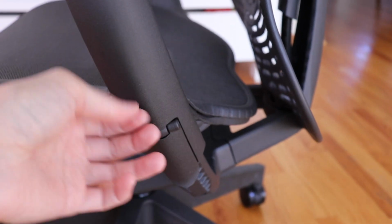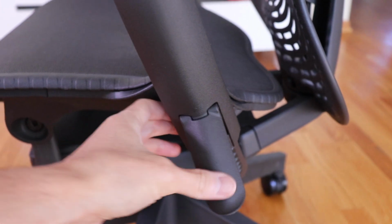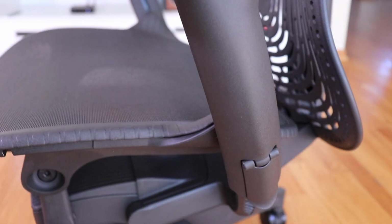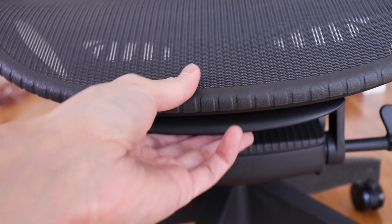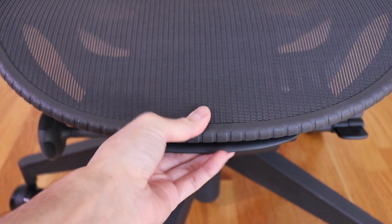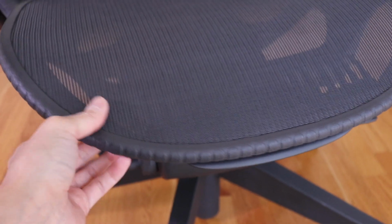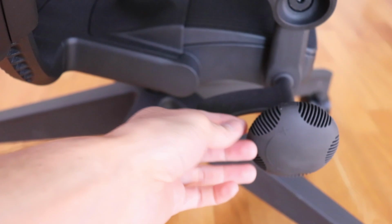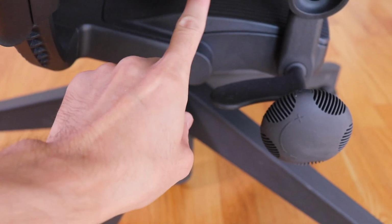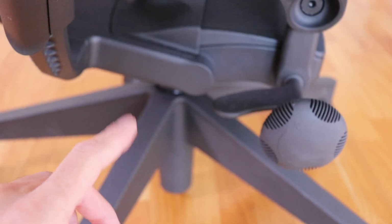Adjusting the height for the arms is done by pulling the lever and locking it back into place when you have the desired height. The front of the seat has a flex front option, which allows you to adjust the lip. This puts support on your thighs and not pressure on the back of your knees. On the right side, you have the lever to adjust the seat height up and down. You also have the knob to adjust the tilt tension for when you're leaning back.